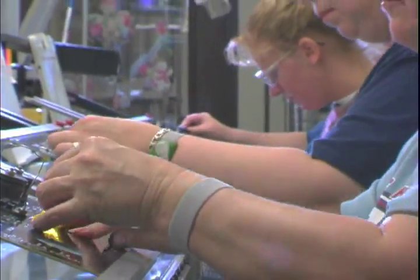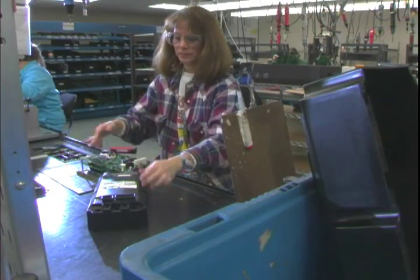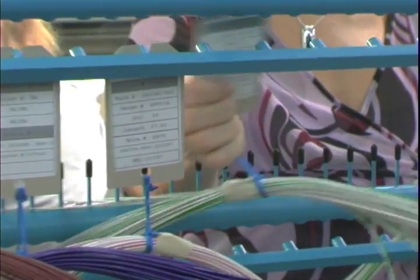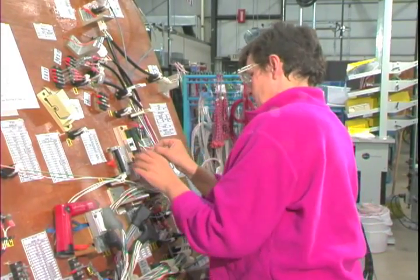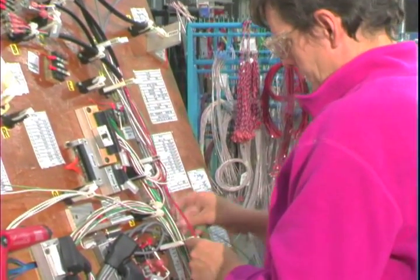Electronics is another example. We've eliminated mechanical components and increased reliability through our advanced electronics capabilities. As a result, we develop and integrate highly efficient electronic components and systems for Crown lift trucks. Crown's wire harnesses also demonstrate how Crown gives attention to detail and quality where it counts. It's a tedious, time-consuming process, but the discipline gives Crown the flexibility and responsiveness required to enhance reliability and product innovation.